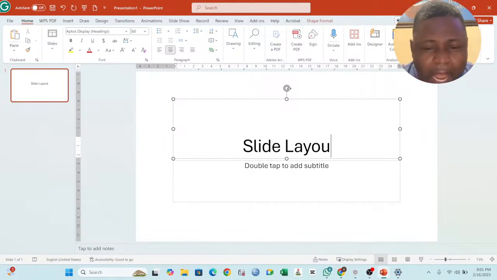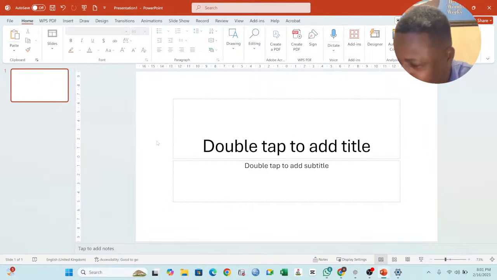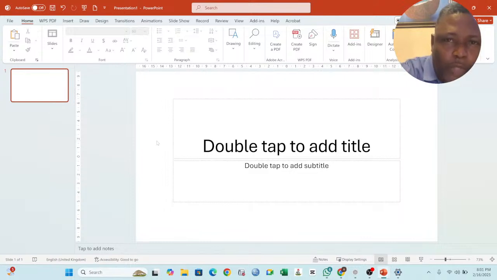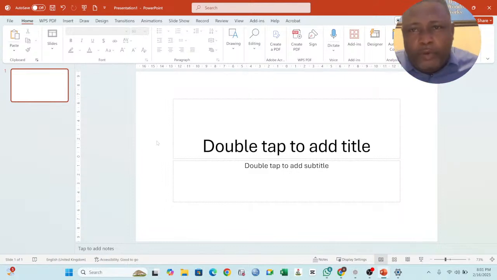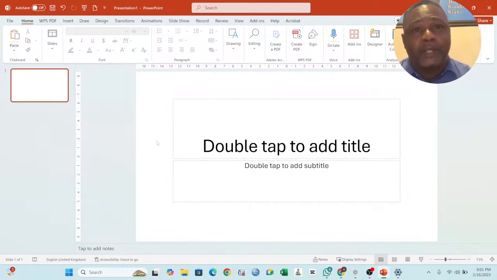Today we are looking at creating a presentation. We are creating a sample presentation. We are going to start from scratch, and we'll do about 10 slides together, so that you'll be able to see how you can create your presentation and get it ready for your seminar or something, so it can be improved upon. This is a starting point, and whatever I'm going to be doing is to help you if you are a starter, or maybe you are not even a starter, you are already ahead, but you need to add some ideas to yourself.